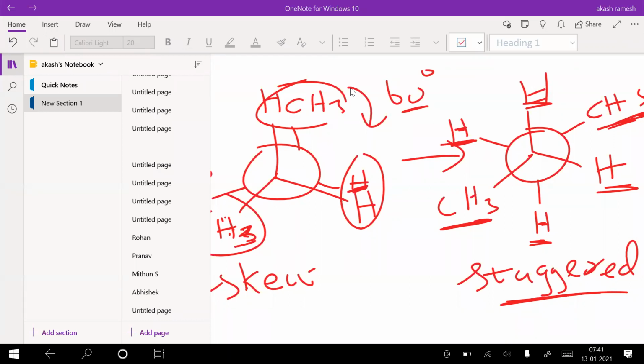Something around 110 degrees, sir. Yeah, correct. Anybody want to give me the perfect value? It is around 110, but what is the exact value? Someone should remember. If you're really not answering, it means you are wantedly keeping mum. One of you should remember this. Sir, is it 109 degrees? Again, not the exact. 109 degrees, 5 minutes. Correct.